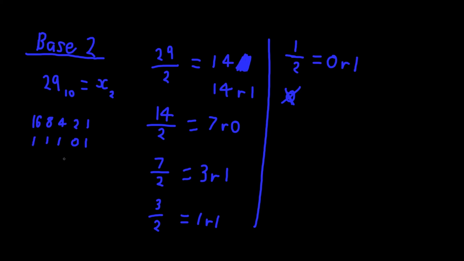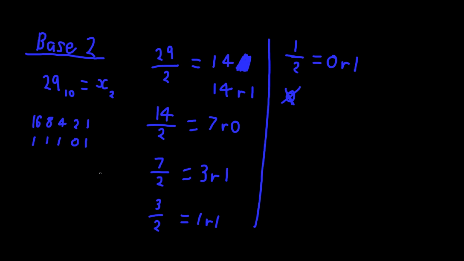That is the method that computers use most of the time for converting numbers into different bases. What's actually happening is you are repeatedly dividing a number by 2 and storing the result. So you get 29, 14, 7, 3, and 1, and you get the remainder each time. And so that's how you do it. I'm going to do it in another base in a minute.